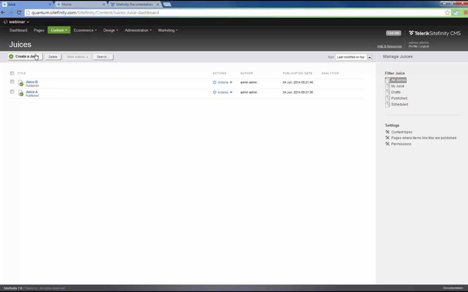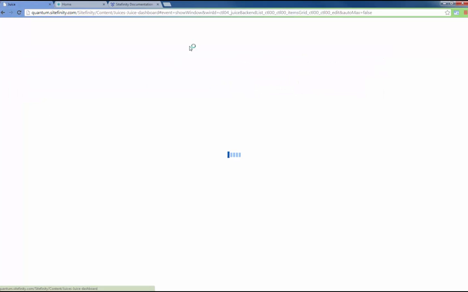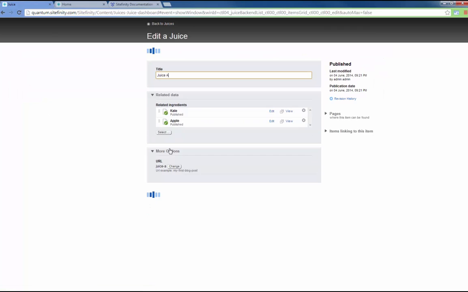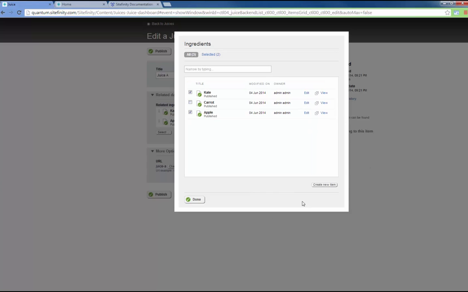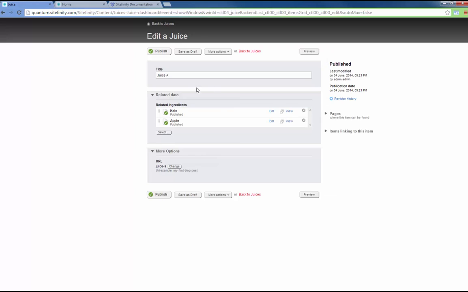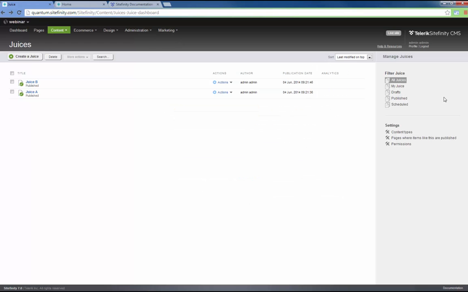You know, beautiful. I can create juices. I can create ingredients. I can match juices to ingredients. I can upload pictures and videos and select new ingredients and create them in context. And I'm really quick and really efficient in doing that. And at the same time, I can expose this to any application logic, including integrations and including, in my case, just a spa-like Angular app that I'm going to use.